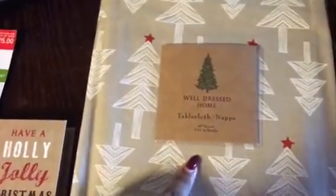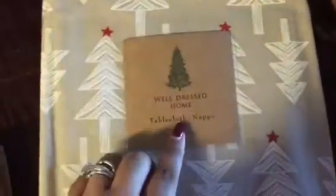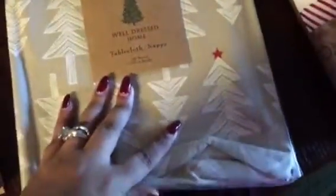The star of my show is this tablecloth. Brown, tan, khaki, and beige are some of my favorite colors because they're very neutral and go with almost anything. This tablecloth has little white Christmas trees with a red star — it's really cute. And it's cloth material, so it can be washed and it doesn't have that sticky substance on the bottom. It was $13, which I wasn't thrilled about, but I'm happy it's washable.